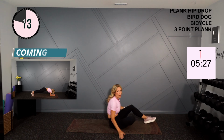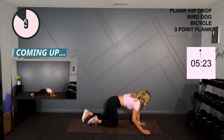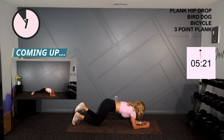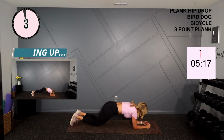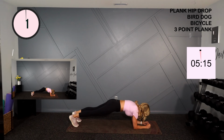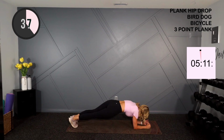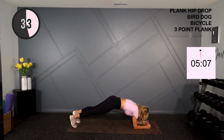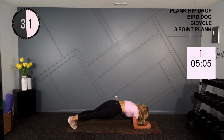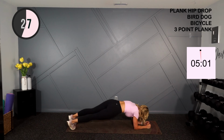Flip it over, plank hip drop this round. Okay, modify this from the knees if you need, but then don't do the side-to-side drop. You don't want to tweak your back. Otherwise, from the toes and dip right here, switch here, hands are relaxed. Nice neutral neck, just looking at the ground right directly below you.